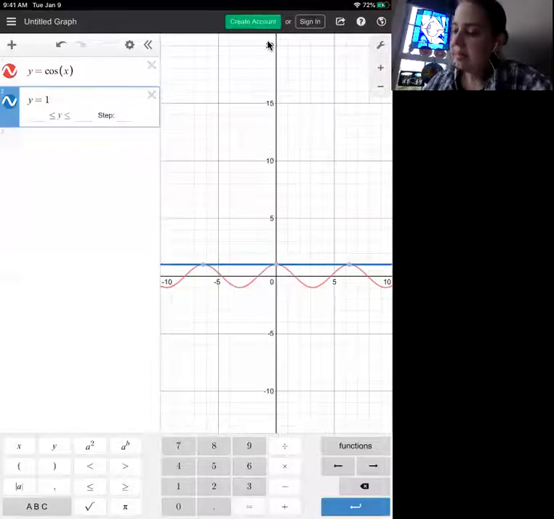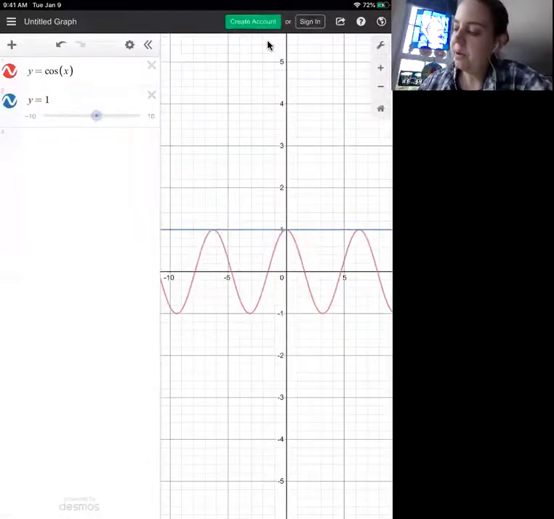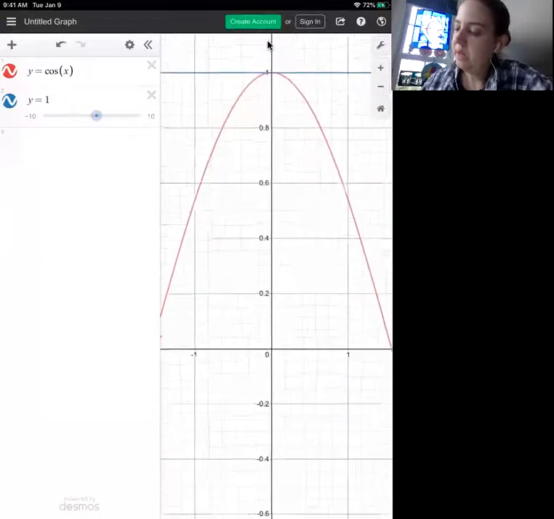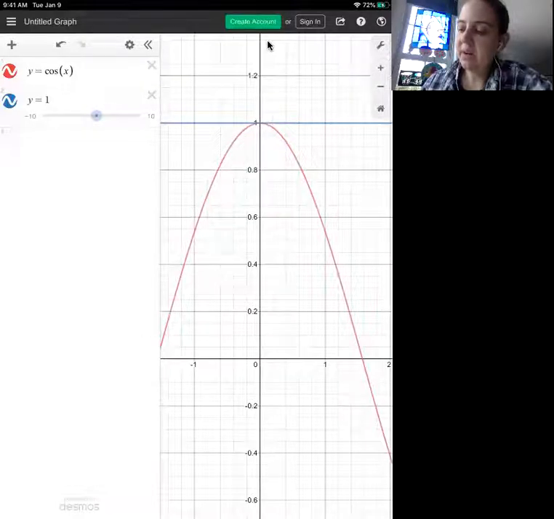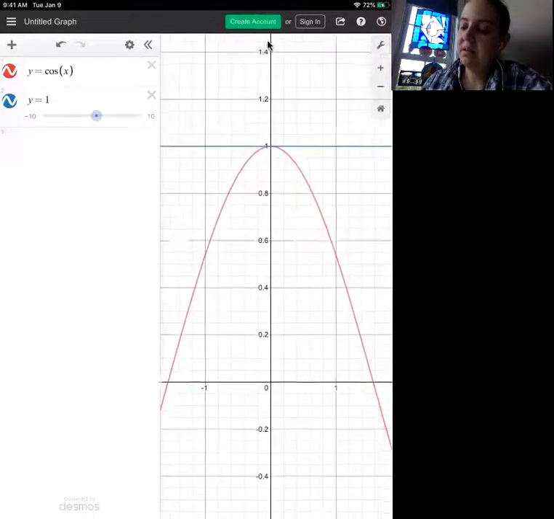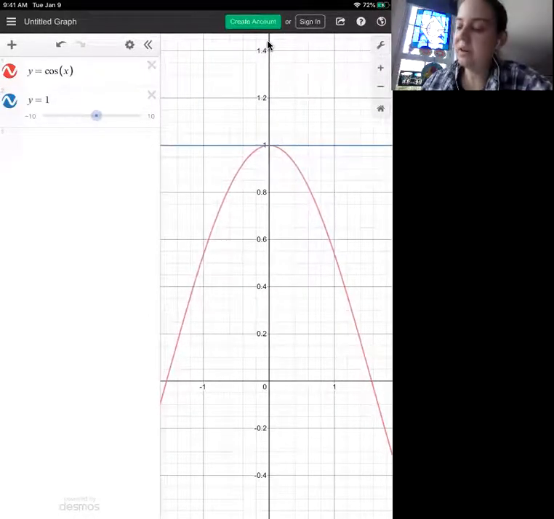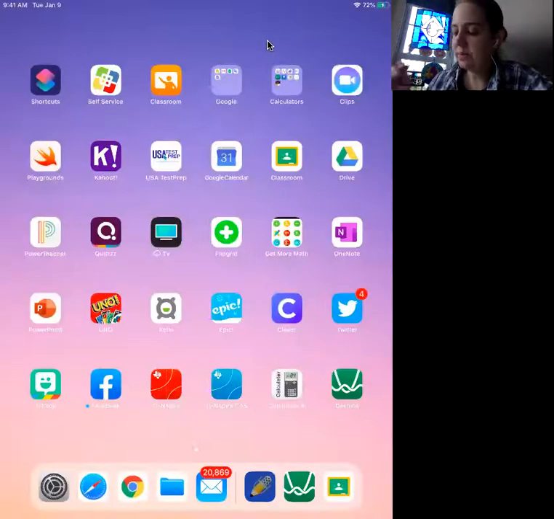So what I'm saying is, all right, we're really, really, really close to 0. And at x equals 0, my cosine curve, that red curve, can be approximated by the line y equals 1. So yeah, if I look up here, that's true. No, I can't highlight to show you guys that. But that's pretty true. All right, let's go back to our notes.